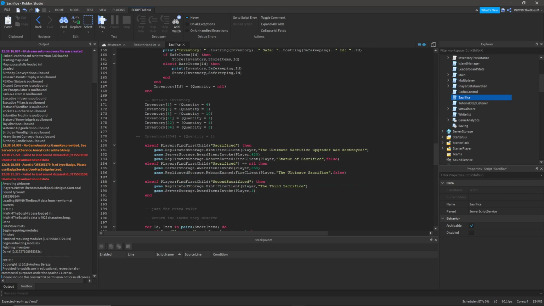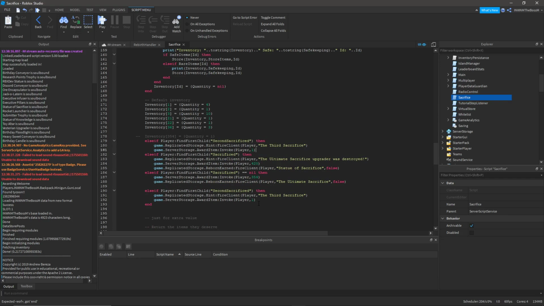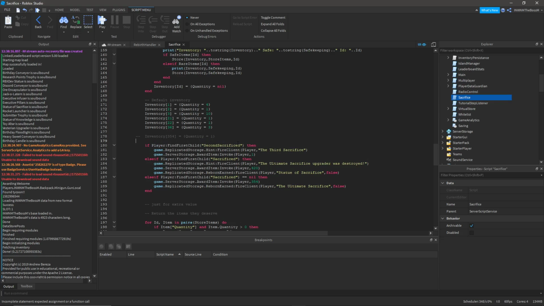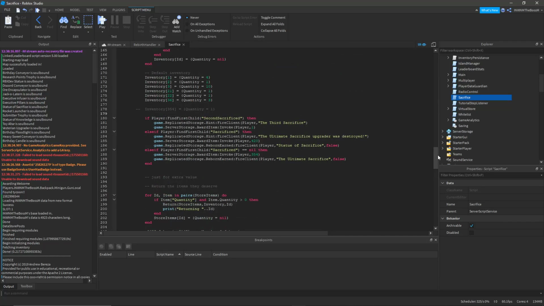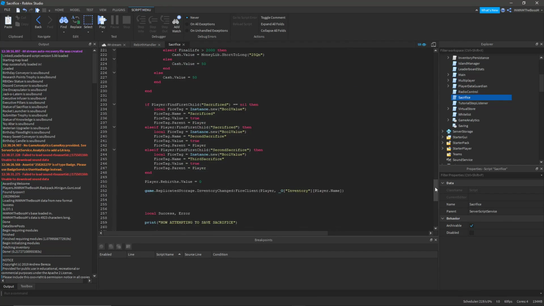Now we delete this, copy it and paste it there. I know I had this problem before, when I made sacrifices. This should fix it. And we need to do the same thing here also.